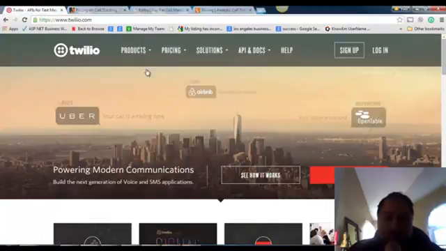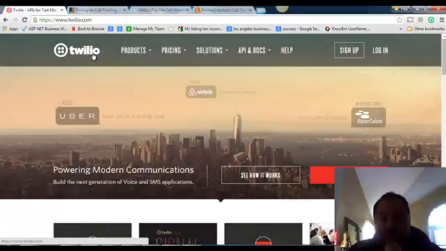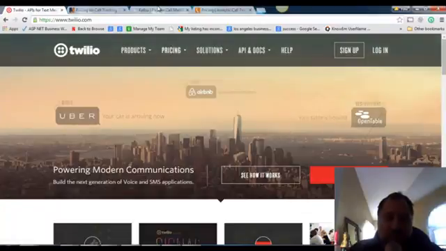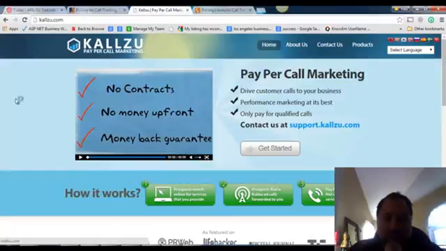The other way is to use Twilio. With Twilio, you can get numbers from them. It costs $1 a month and a penny a minute, but they do not record the phone calls. You still need something to interface with Twilio. So there's a couple of options. One is Qzx, and I use this mainly for lead gen. They have pricing plans.